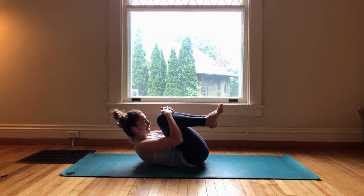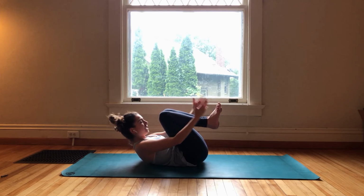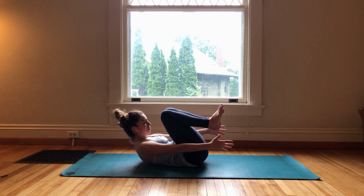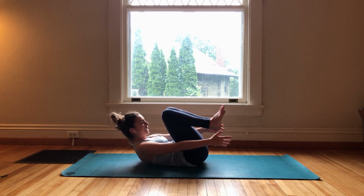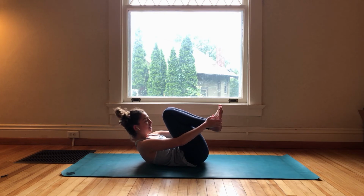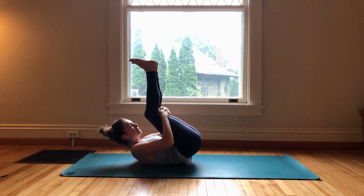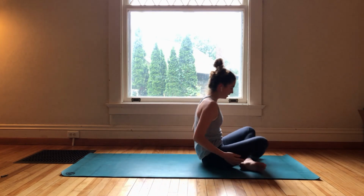breaths here in this little ball shape, starting to feel the fire in our core. You can let go of the knees if you want a little more of a core activation here. You can even grab the outsides of the feet and connect to the root of your feet here. One more inhale. And exhale, we're gonna rock up to center.